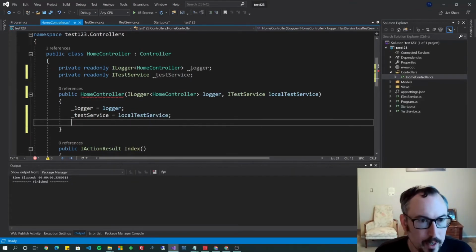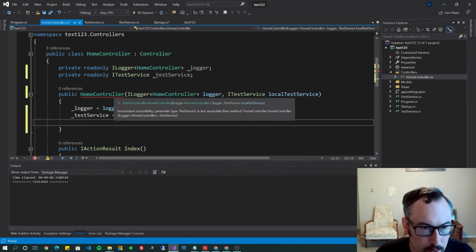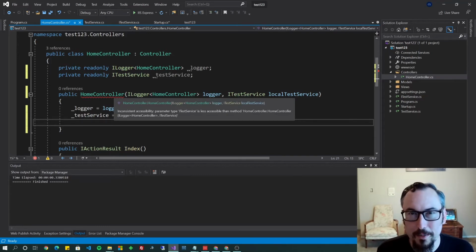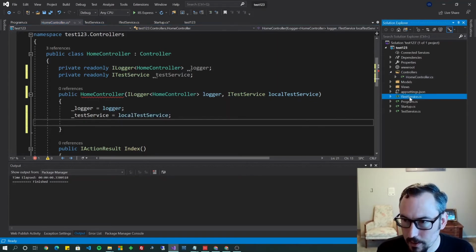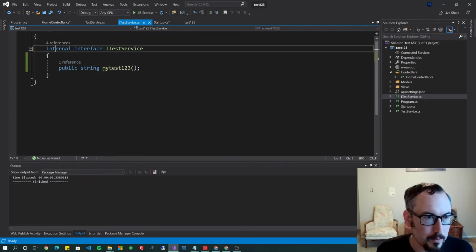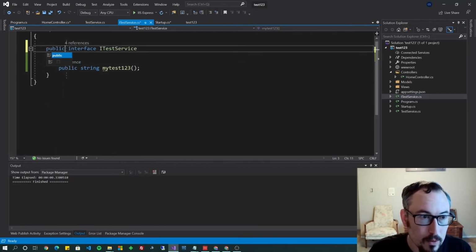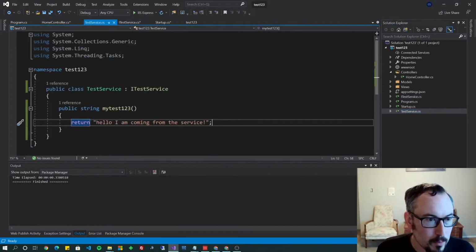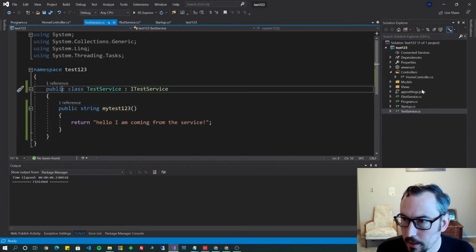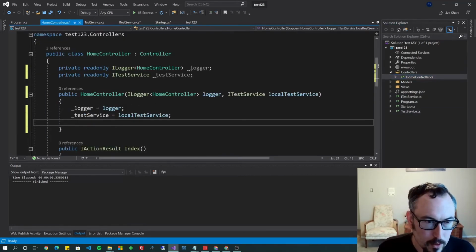And it's underlined in red here, and this often happens if you hover over it. It tells you the problem. This is less accessible than the method in the logger service. So this often happens when we auto-generate things, as it builds it with the least permissions needed, following the least permissions principle. But in this case, since we're consuming that service, we're going to need to go ahead and make the service public, not internal. And you can check your service method as well, but it's public and public, so we're good there. So we go to the home controller, and now the error is gone.